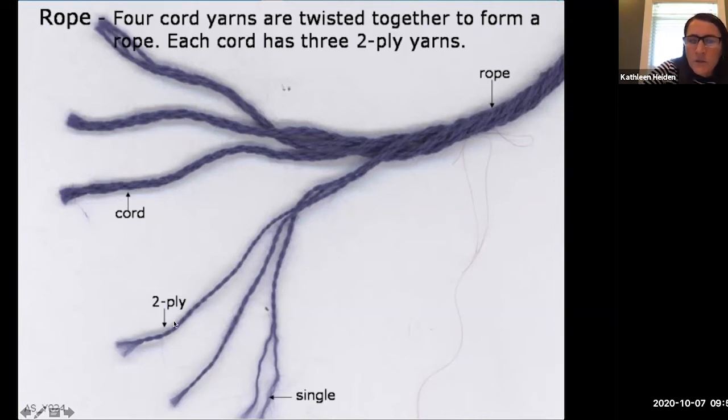Okay. Our 2-ply, when you untwist that, you have 2 yarns that are singles, because as we untwist this, we begin to get fibers. And when you untwist a yarn and get fibers, you know you're at the most basic single yarn that's there, okay? So 2 singles twisted together to make the ply, 3 2-plies twisted together to make a cord, 4 cords twisted together to make the rope. Okay.